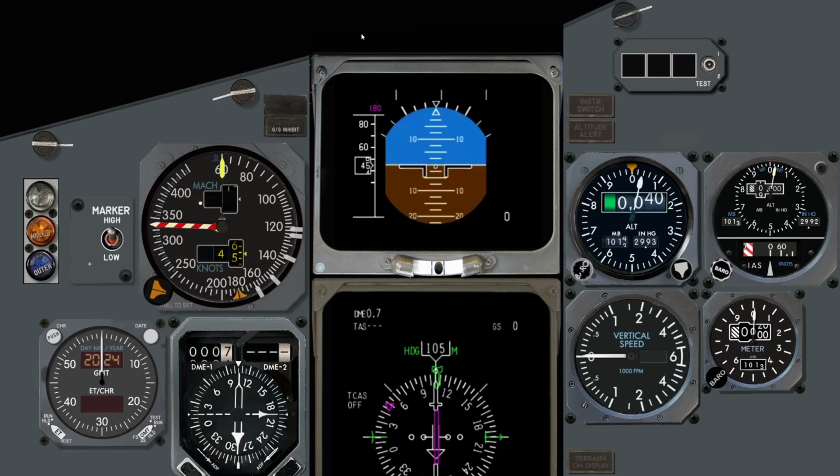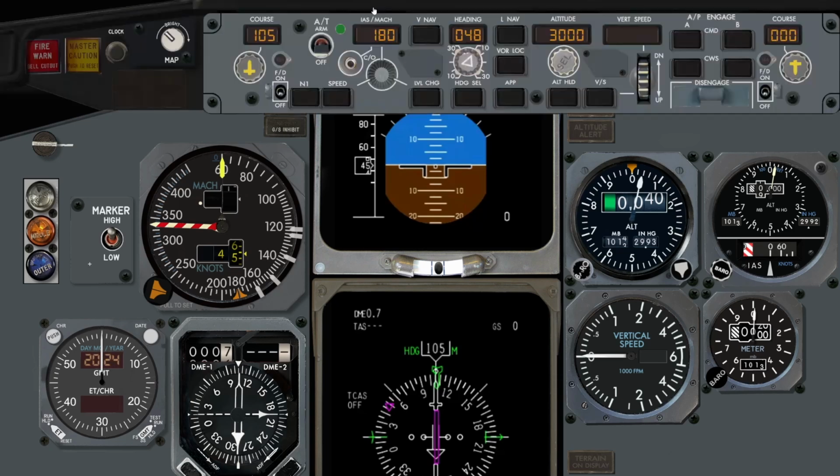The main thing was scrolling and the fact that on my panels I have the glare shield set up to display if you want it to. As I say, most users seem to prefer to make their own custom panels that fit their screens, their aspect ratios, the way the cockpit's laid out, and that's brilliant. So please feel free to take mine and hack them around to suit your own needs.